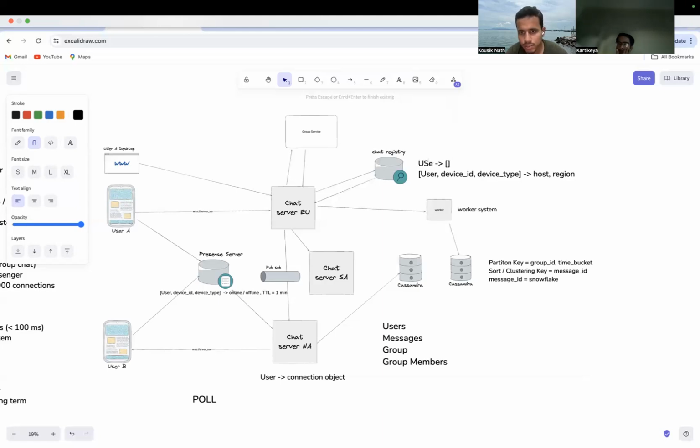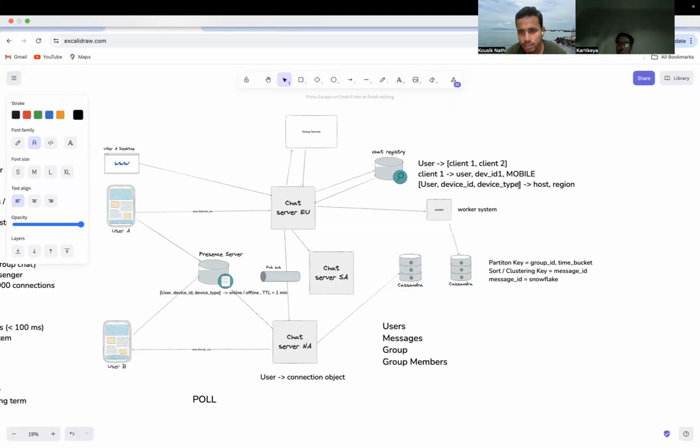So basically we'll have user mapped to client one and client two, right? And client one is nothing but having the same user and having some device ID, device ID one, and having device type, let's say mobile.